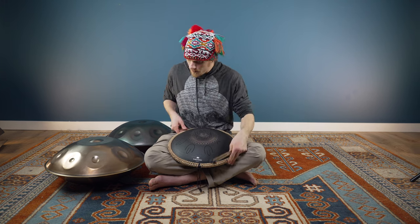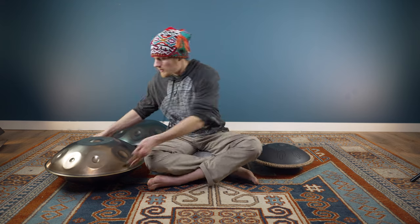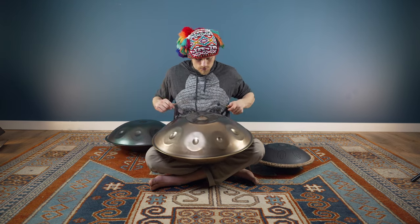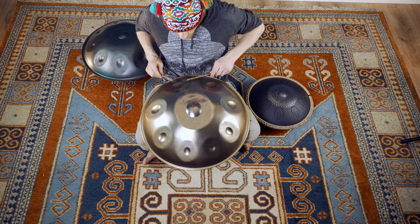And someone was asking me the other day, who was checking out handpans, if you can play these with mallets. You can play these with mallets, but I caution people just not to hit them too hard.